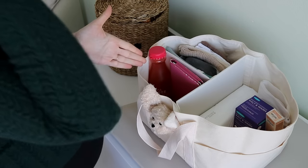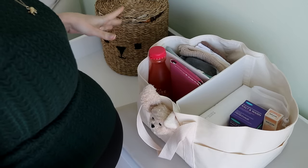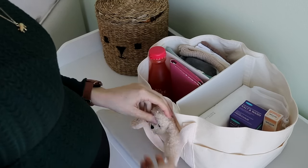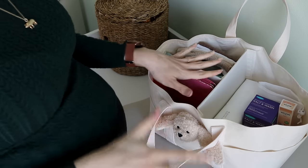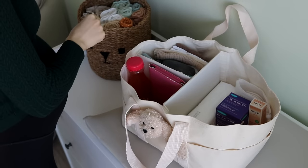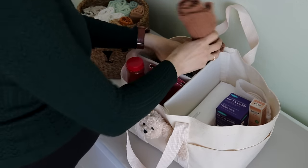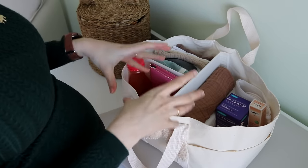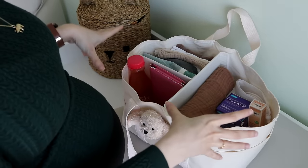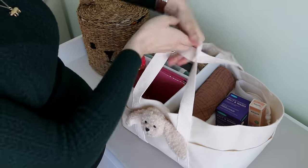I'm also adding the package of smaller pads — the bigger ones I'll keep in the bathroom. And a little toy for baby. There's actually a lot of room in here — I was expecting it might be a bit small. I might want to add a little medication for myself, something for swelling, maybe some pain relief. Oh, one more thing — one of the bigger muslins, just in case I want to nurse when we have guests over. I'll probably eventually get a letdown catcher to go in here as well, but I've been advised not to buy anything until I know how my supply comes in.